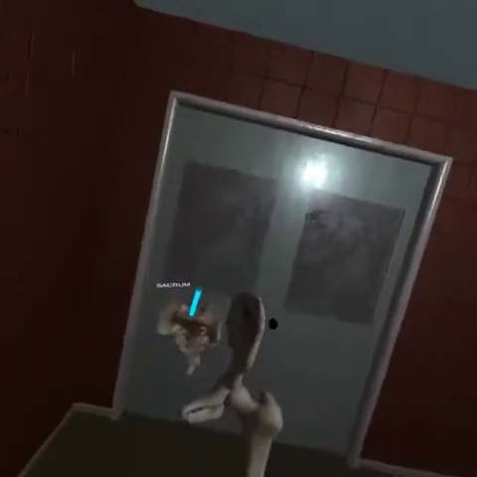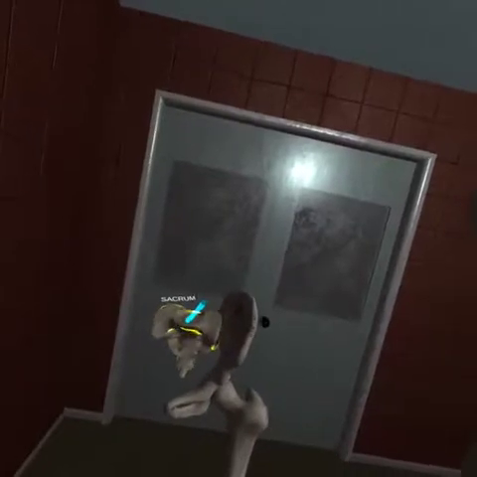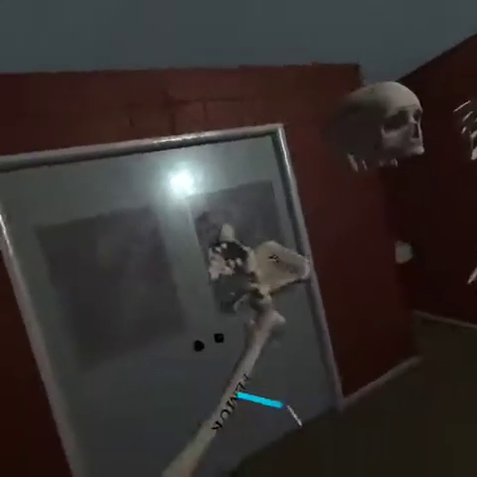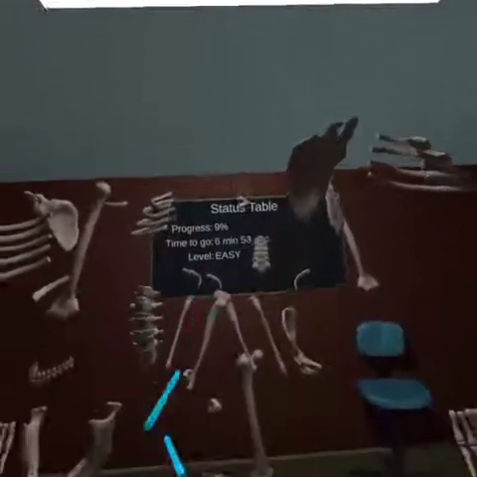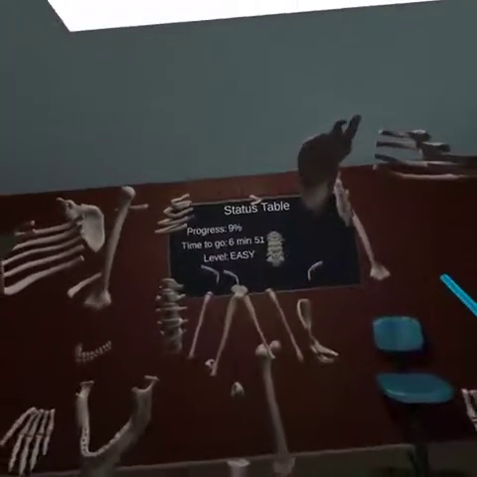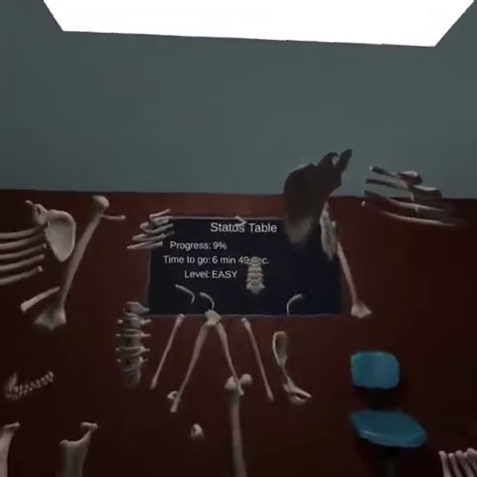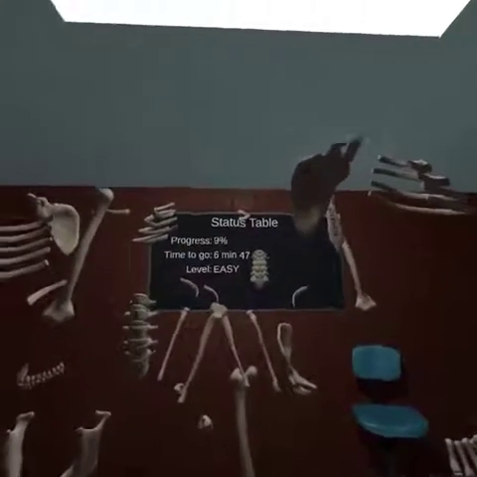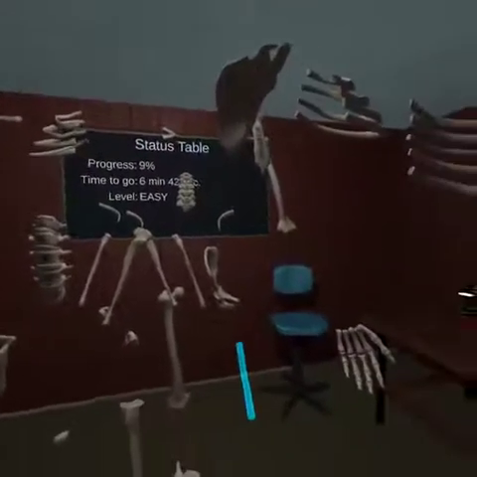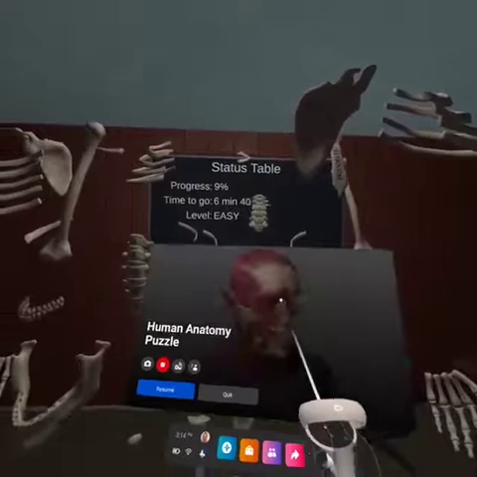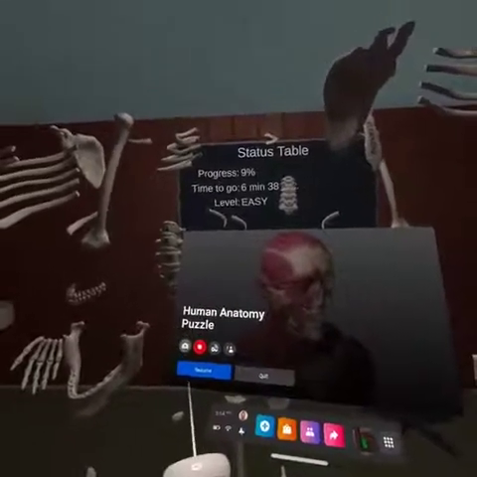Now these two might not be the best. Yeah, so here we go. So I'm getting closer and snap. Okay. All right, so then once you have put the entire skeleton together, it'll come up and say congratulations. And then at that point, I need you to take a screenshot. So I can't do that right now because I'm recording. But remember, you click the Oculus button and then it comes up and you're going to take a picture.